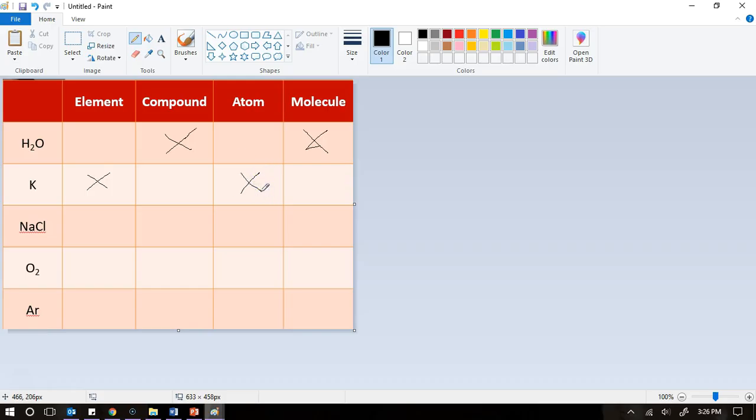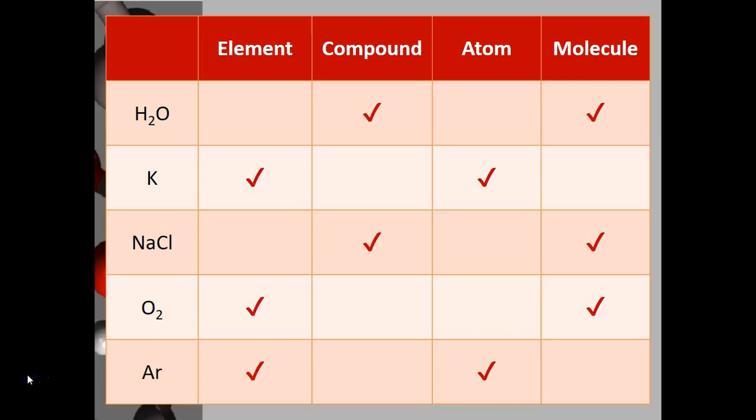Alright, just like before, take a couple minutes, pause the video, try those last couple on your own, and come back to the video, check your answers, see how you did. Alright, so hopefully this is the set of answers that you came up with. Now, for most kids, the sodium chloride, the NaCl, goes really well, compound, so obviously a molecule. Argon they quickly find on the periodic table, so element and atom. This is usually the one that gets kids.